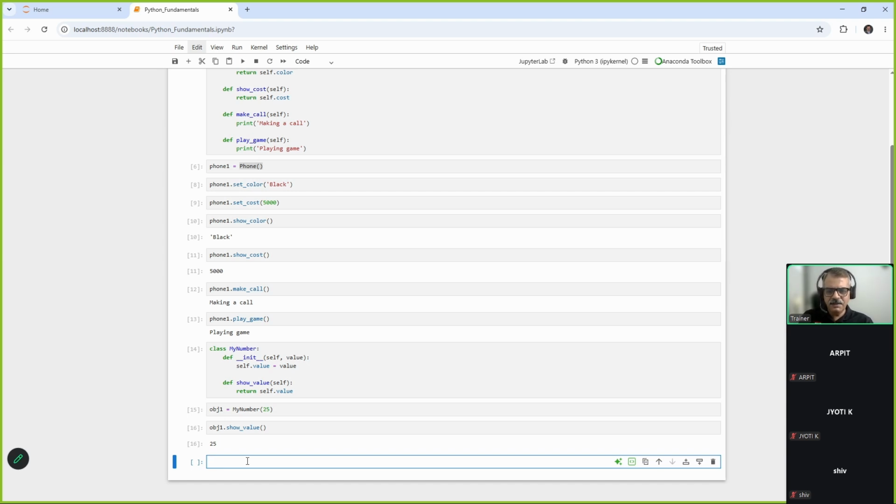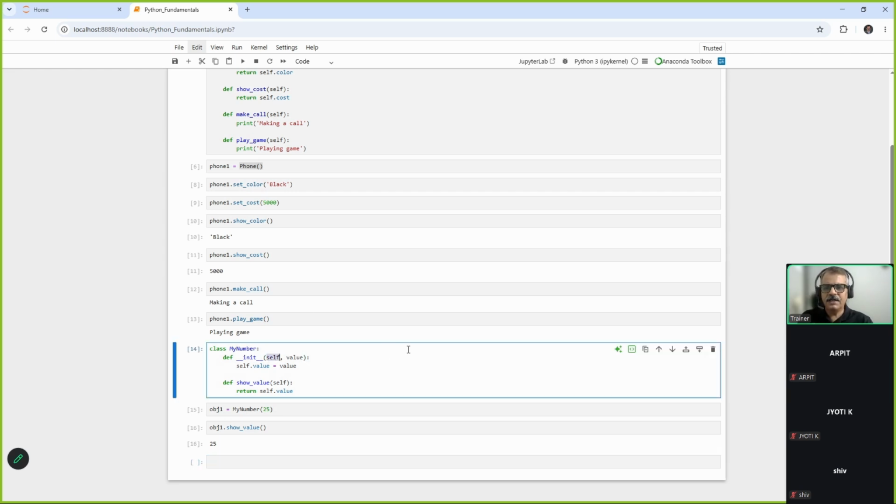And about the self parameter: it is a reference to the current object. So this self parameter references the current object of a class. In this case, the current object is obj1. When you are creating this object, the current object is the object which is being created, right? It is used to access the attributes and methods that belong to that object. So when you create an object, you can access all the attributes and methods that belong to that object using this self.